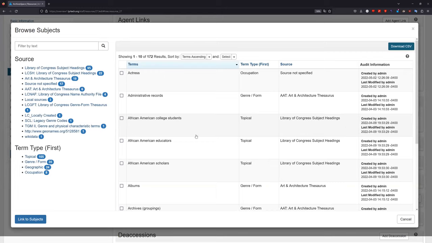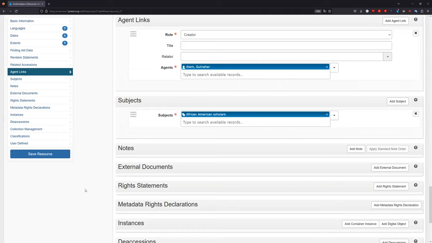It can get really out of hand quickly if you have lots and lots of subjects. Ask me, because we have over 5,000 subjects, and it's a lot. So make sure to consult your local practices as far as when to add subjects, what subjects to import, and what subjects to create locally. We're not here to really answer that. But certainly the ArchivesSpace user group listserv might be a way for you to ask, hey, how are people defining those sorts of rules?